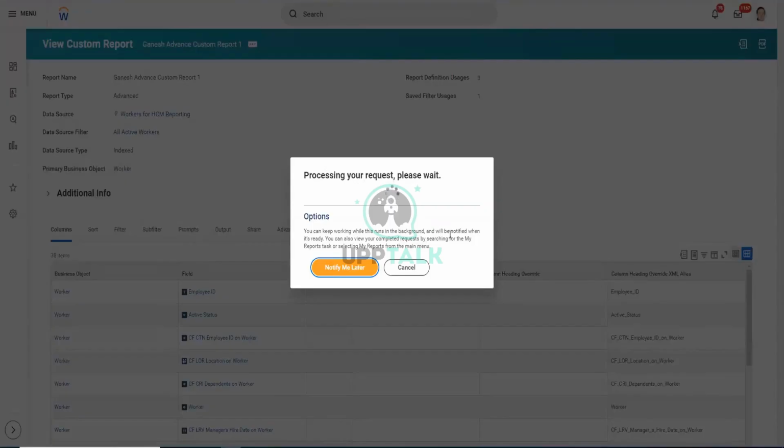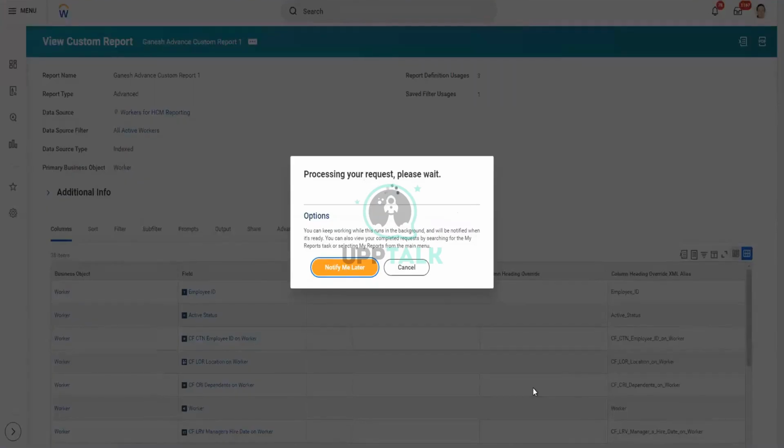Actually, when your system is slow at night, you will not feel interested in working on it. Even though you know what steps you need to take and what exactly you want to do, you are visualizing everything. But when you try to do it on the system, it takes 2 minutes just to build one conditional calculated field. And gradually you will get bored, like, what am I doing?